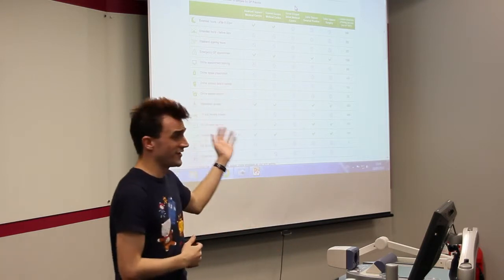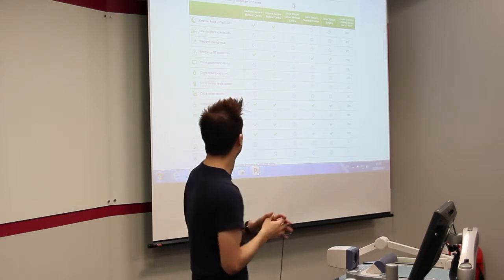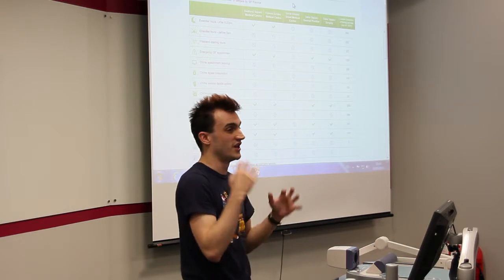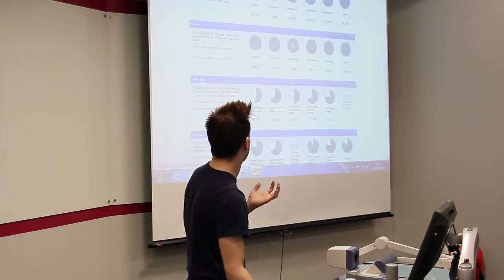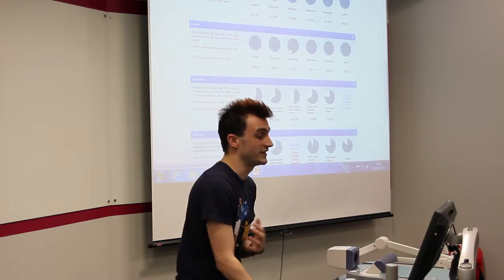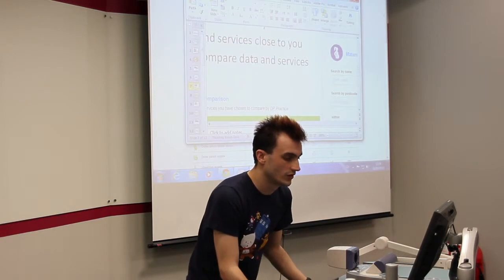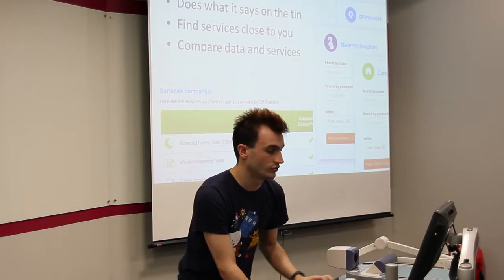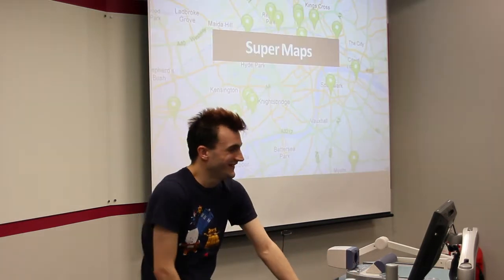But at first glance you can see your GP, which may be anyone that's within your postcode, as well as other GPs, allowing you to switch GPs if you so choose, because another one has better services, or another one deals with a particular condition better than your previous GP did. Yeah. And that's basically it.